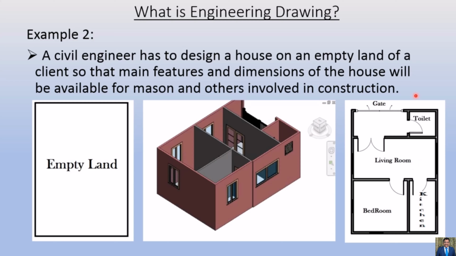The plan is actually the top view of this home. In civil engineering terms, the top view is called the plan, P-L-A-N, plan. So this is the plan. You might have heard the word plan if you have been to some construction sites. One more time, the top view of this 3D model is called the plan, and it will be given by the civil engineer. Just by seeing this paper, anyone from the architectural side or the construction side can easily imagine this home.